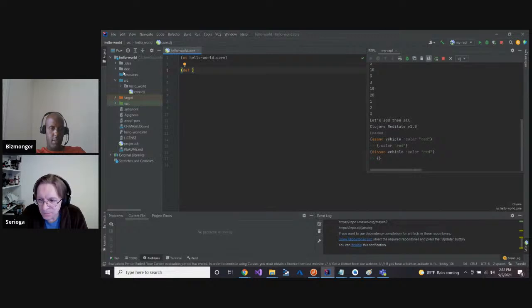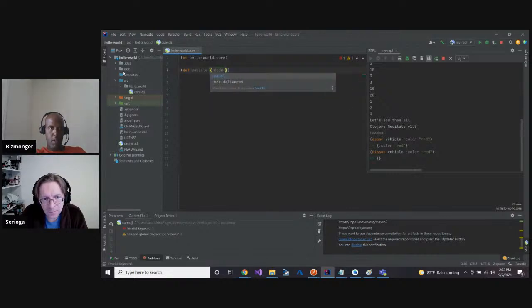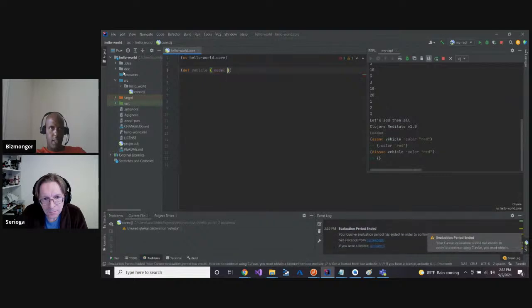We'll have vehicle, and then within braces, model, and then we'll have... I'm forced to? I can leave it empty, right? And then just do a comma.